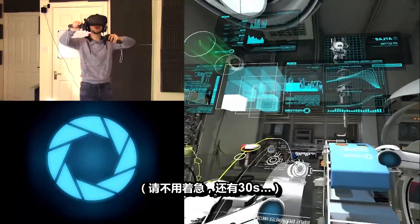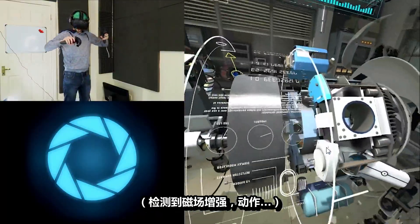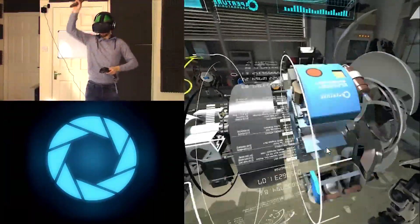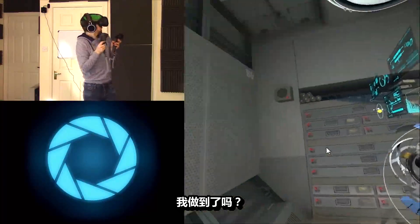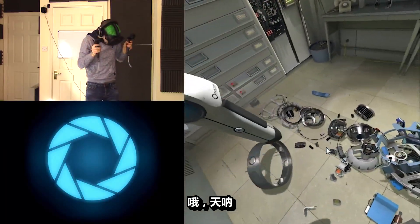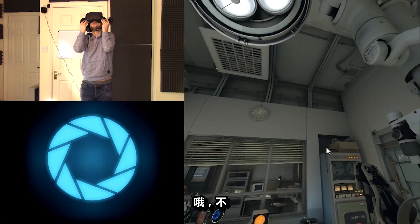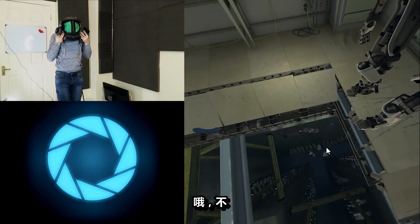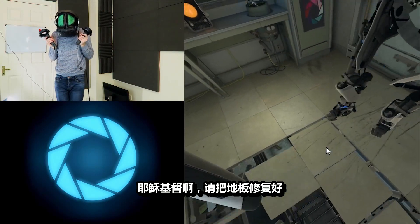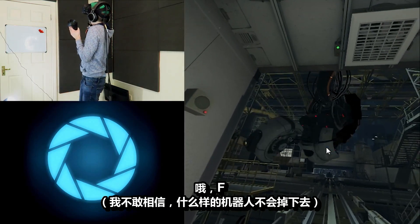That is so cool! 15 seconds. 15 second flaxes. Oh god! Am I supposed to be doing something? Increased heart rate detected. Ocean sounds reaction. Just keep spinning, just keep spinning! Keep spinning! Keep spinning! There we go! Did I do it? Stop please! Oh god! Woah! No! Oh no! Don't do that to me! Oh no! No! No! Oh Jesus Christ! Yes! Oh Jesus! Give me the floor again please! Oh god! I'm sorry! I don't believe it! What kind of robot can't have the assemblies — oh fuck!